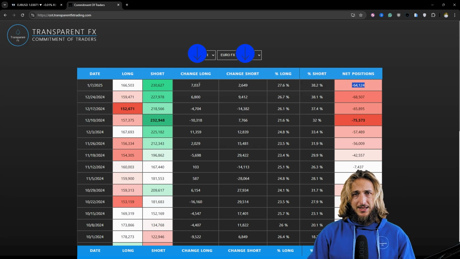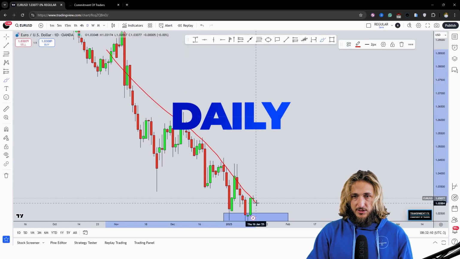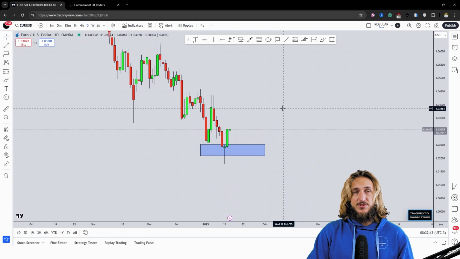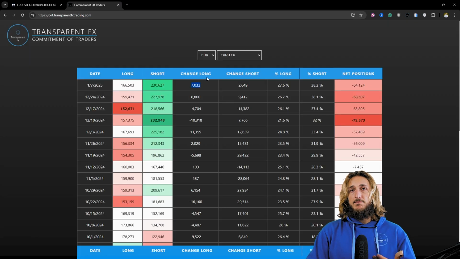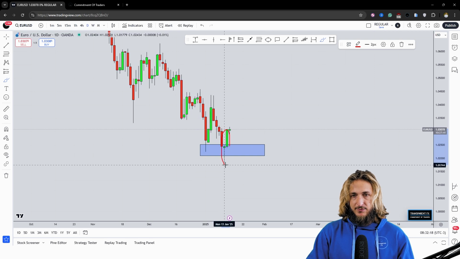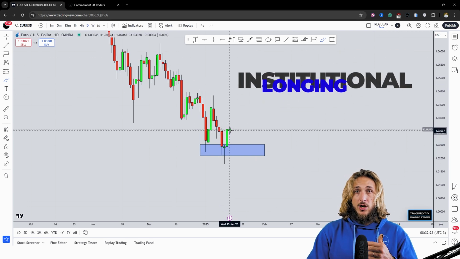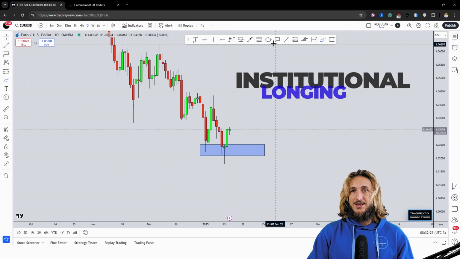We can notice how with the last reports we had first almost 7,000 longs added, then actually more than 7,000 longs added. With the last two reports, shorts are also still getting added, which is no surprise because the market clearly is in a downtrend, but it shows how some institutions are already starting to move back to the bullish side for EURUSD. And since we don't have the data yet for this move to the upside, this could be more institutional longing, which we would see at that point with the next report.